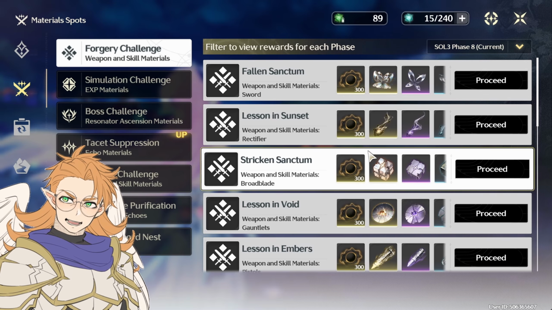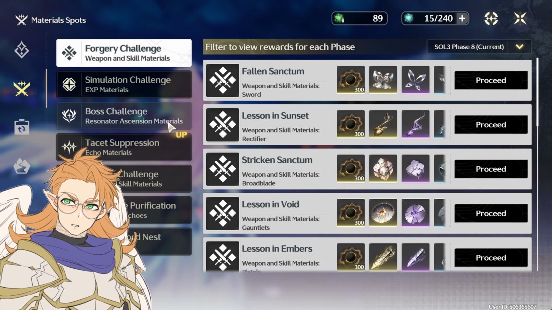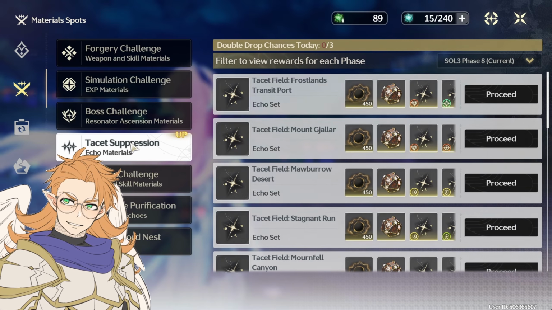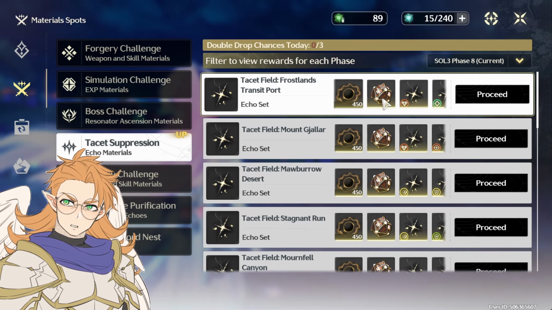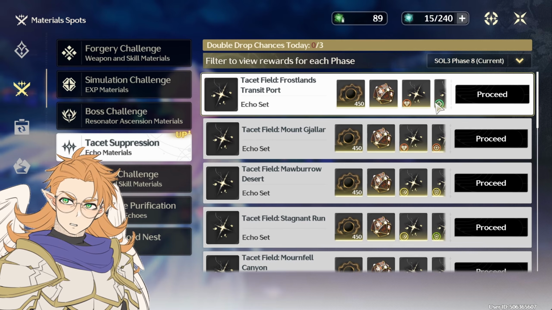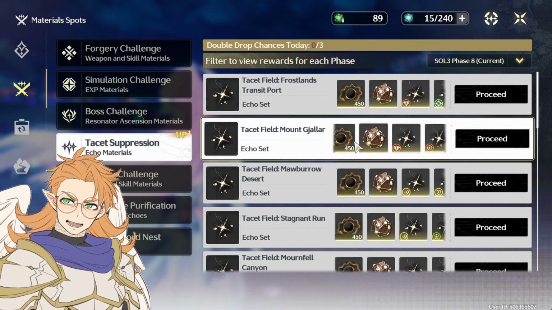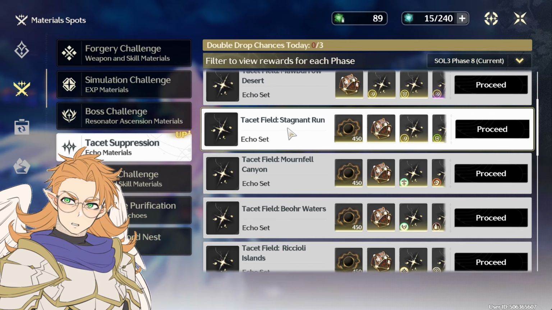I'm not 100% sure because I haven't really done it more than once to get the rewards, because tacet fields are faster. So first is tacet suppression, as you can see here. Every one of these is at a specific location or portal or just an open world location on the map that drops specific echoes after you kill the enemies.